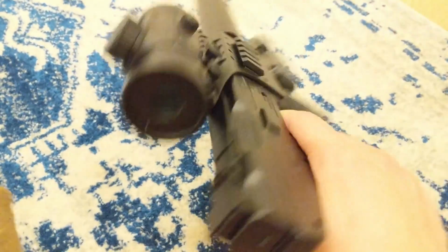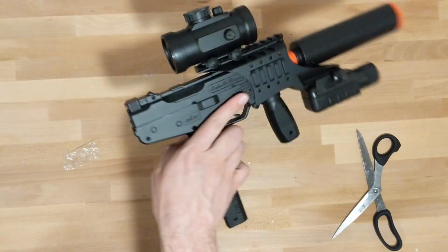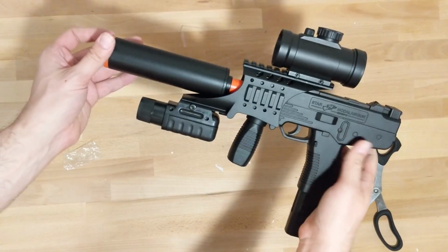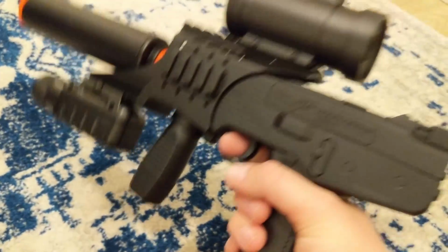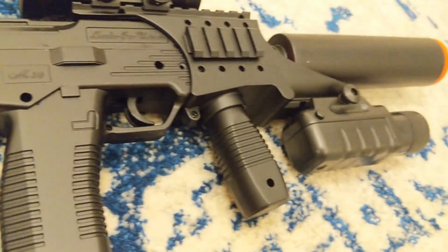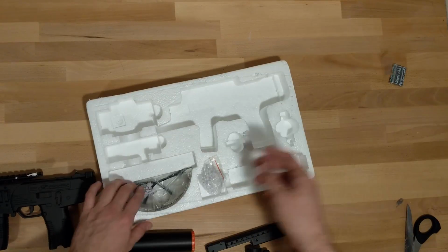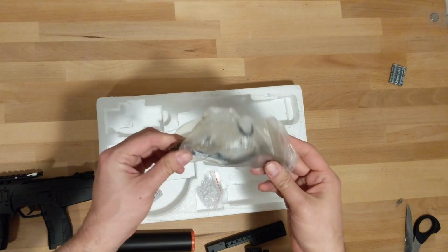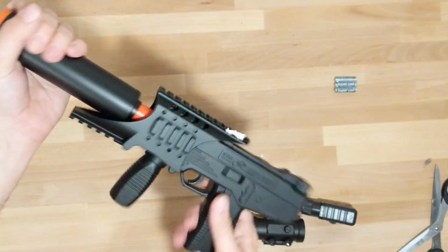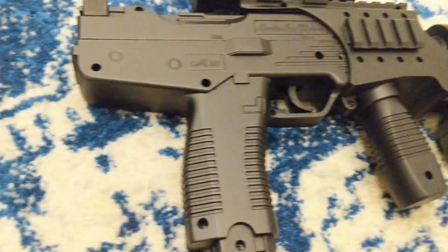Well, check this out. There's no way for you to adjust the windage and elevation on this thing. So, you can see the crosshair, but the BBs can be going anywhere. Also, it's nightmarishly orange. The flashlight works well, but takes quite a bit of AAA batteries, and it's not that bright either. Also, don't expect to be protected when you use these glasses, as I'm sure you have better luck using sunglasses instead. And the silencer is enormous, and does absolutely nothing to muffle the sound of the spring hitting the barrel. But enough about this gun itself.